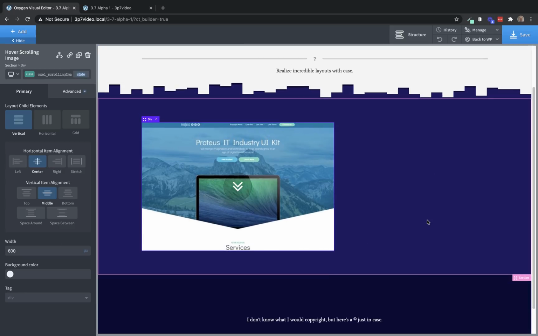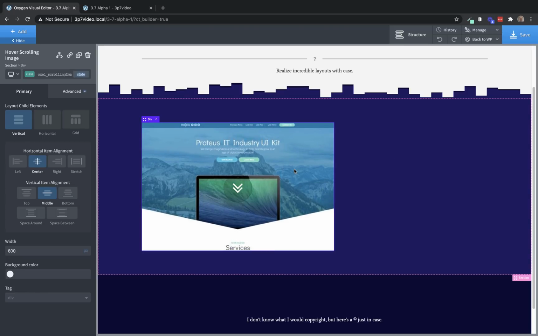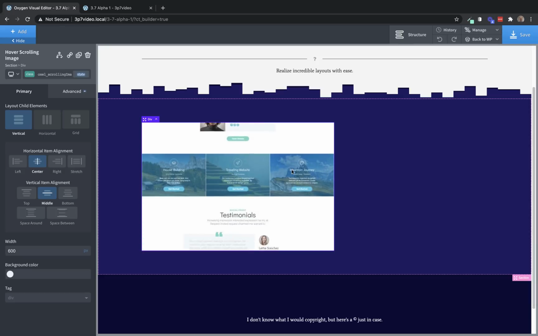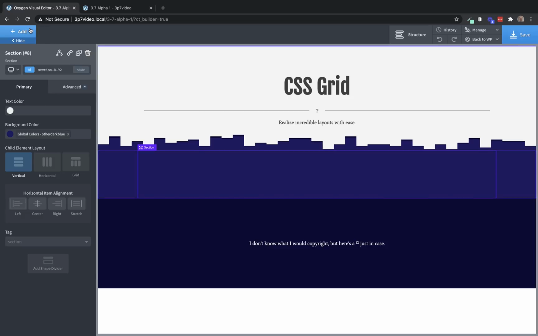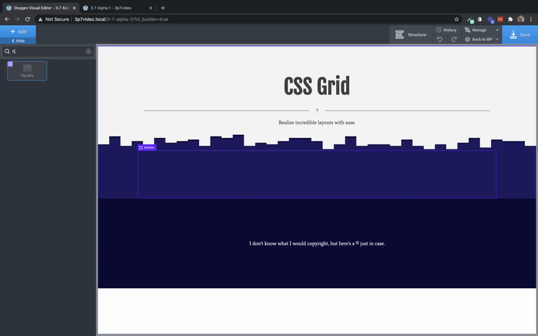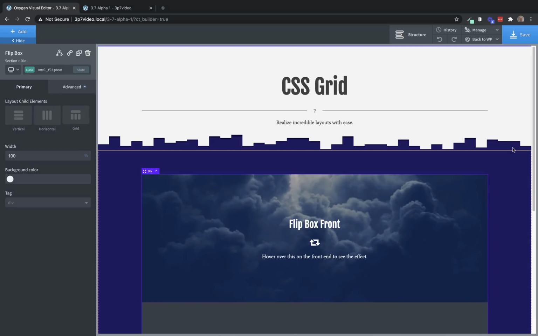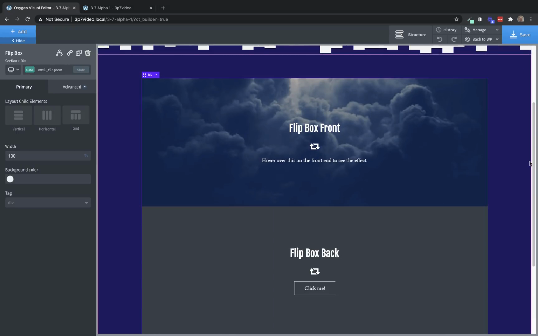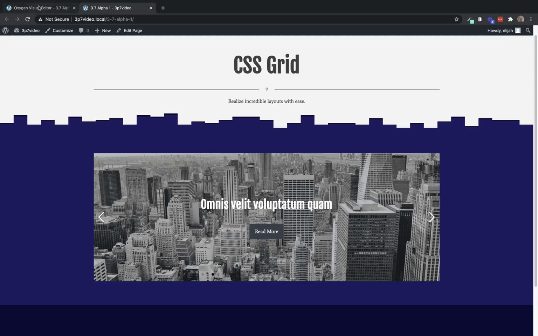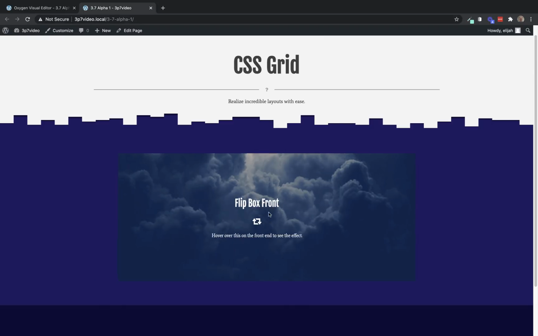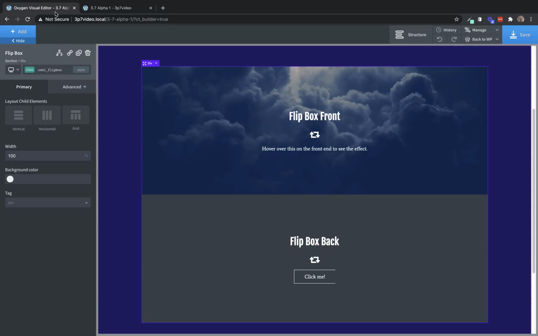So this is just an element that's great for displaying images that have a lot of vertical size. So you can hover over it and it scrolls down slowly to show you the whole image. And we have things like, let's add one called Flipbox, drop that in. And the Flipbox has a front and a back side, both of which are visible in the builder, but if we go up to the front end, you'll see the actual effect of the flip box. You hover over it and it flips around with kind of a 3D effect.